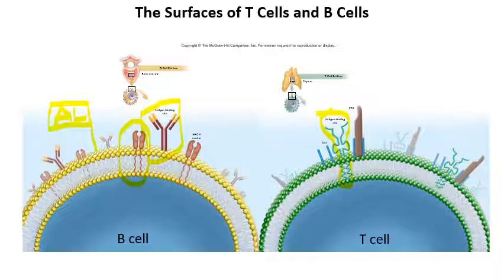Now, on either side of the antigen binding site, we see some other surface proteins, and those are CD3 markers here, and then this larger CD4, the brown one in this picture. These are common for helper T cells to have, this CD3 and CD4. They basically act as guides, so they're going to help guide the presentation of an antigen. All right, so keep in mind, this is what the surfaces of both of these cell types look like.